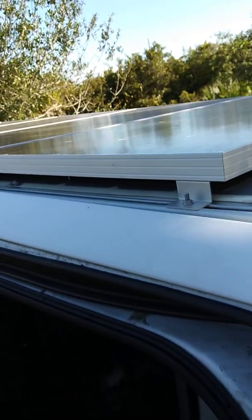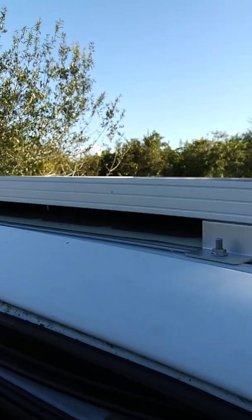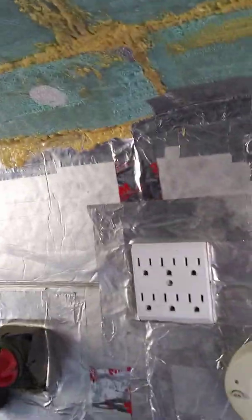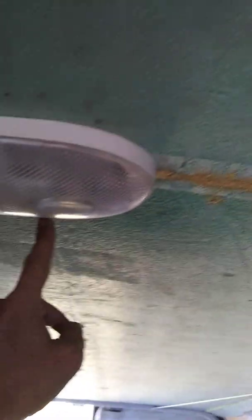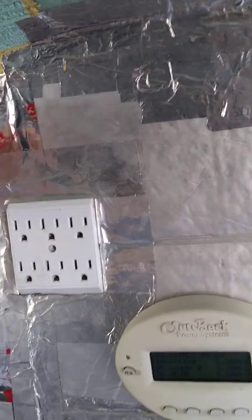They're all hooked up. I unhooked the old ones and hooked these into the same line the old ones were on. It goes down through the roof through a waterproof junction box, and I spray-foamed everything with that expanding foam. I can't get in there to show you, but right about where this light is it comes down, and that's where I start the electrical conduit — it's the flexible kind, so it can just kind of snake its way through.